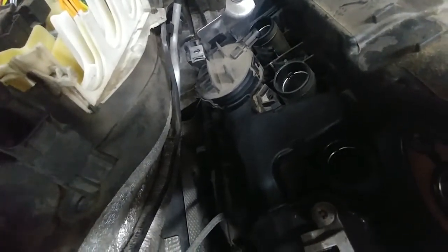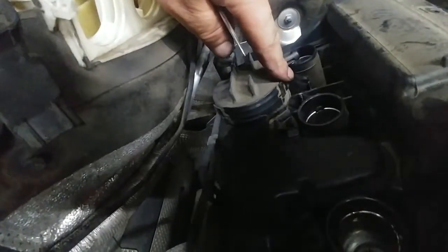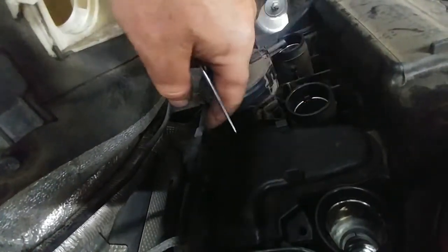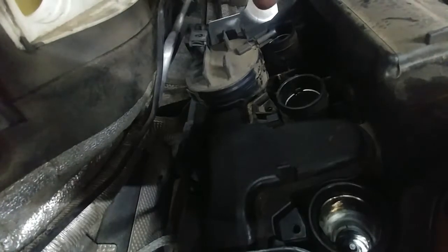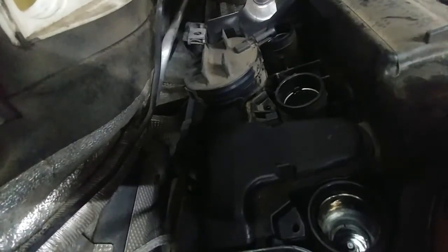We now have the coils, the valvetronic motor, the harness, and all that stuff out of the way. Here's a picture of the valve by itself. We'll have the valve cut off on a bench, but when you do this on the car, you'll be working in this location. These tabs here have to be broken off with something like a pick, and then you follow the line on this valve — that's where you're going to cut. Taking the tabs off is pretty easy; they're really quite fragile. Take all three off, follow the line when cutting, and that's it.